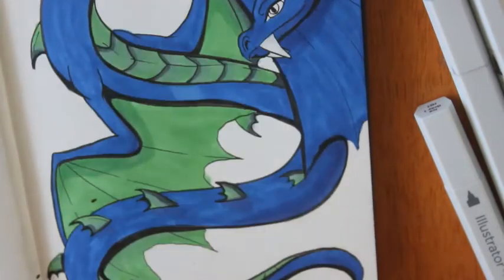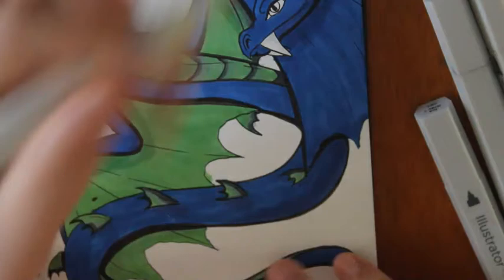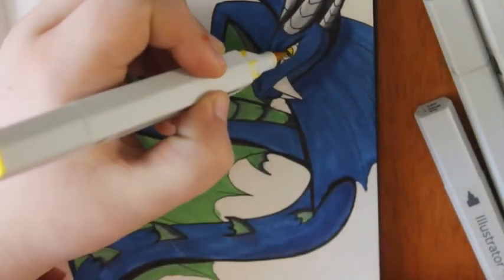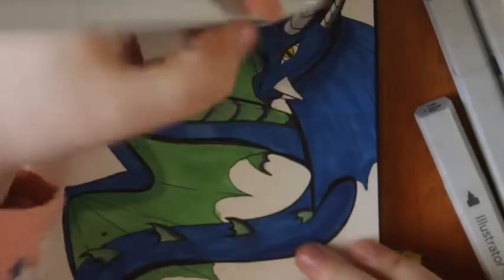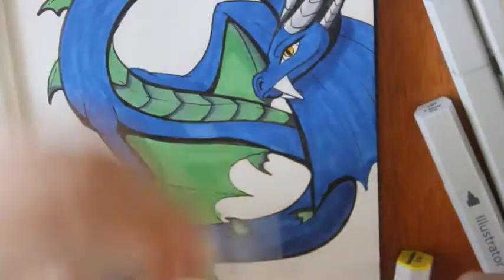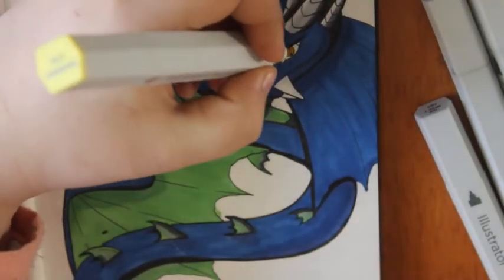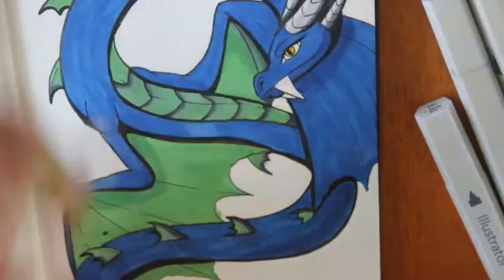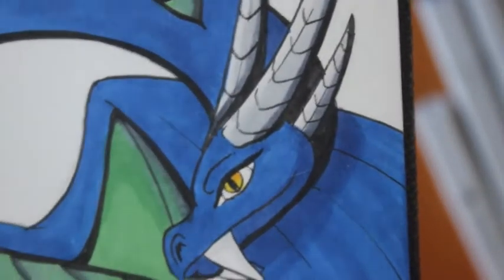And I'm just gonna do a quick yellow and orange for his eye. So put yellow down first, get the orange, put a little bit in the top there, and then blend it down so it merges. Like that. Then you can see that it's a seamless gradient.